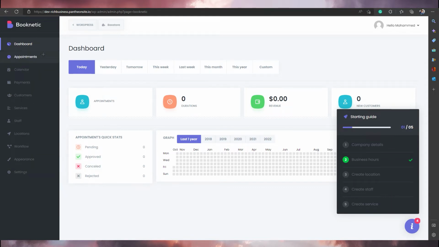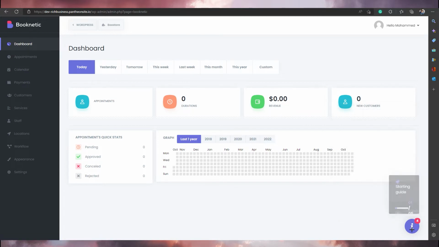You can see there are multiple options over here which you can use to do every single thing. Obviously all the payments, duration, revenue, and new customers will be tracked, and everything will be on your dashboard. It's very easy. These are the options which you need to fill out before we go further. Why am I saying that? Because these are the things that are going to play a big role in appointment booking. So you can just click on this little icon and it will close.